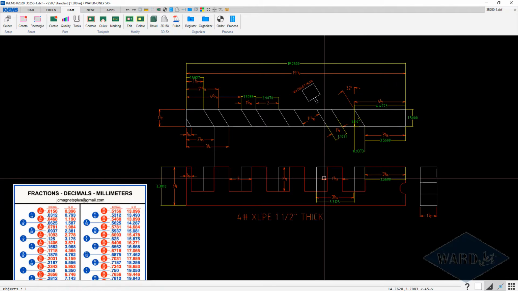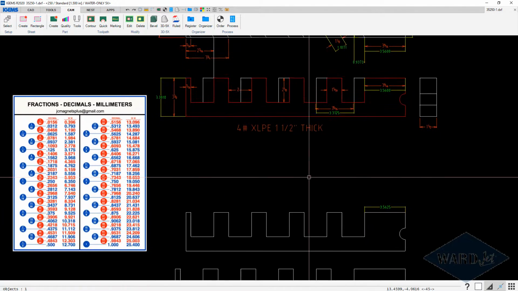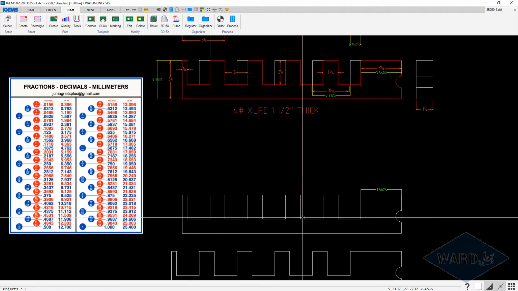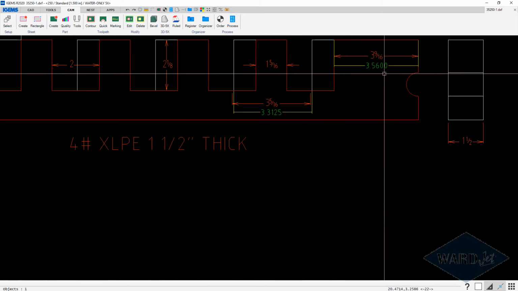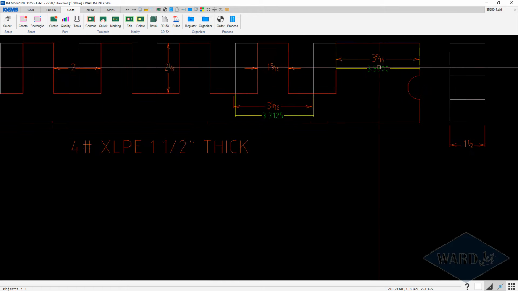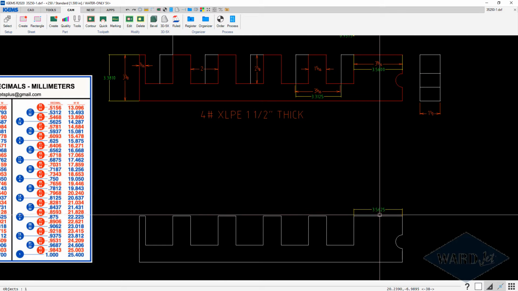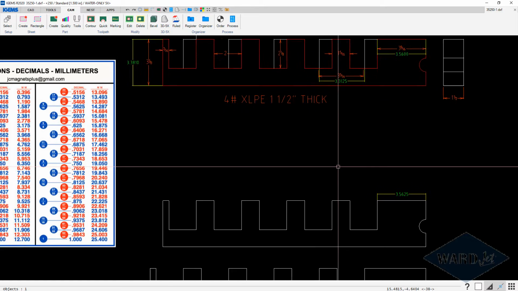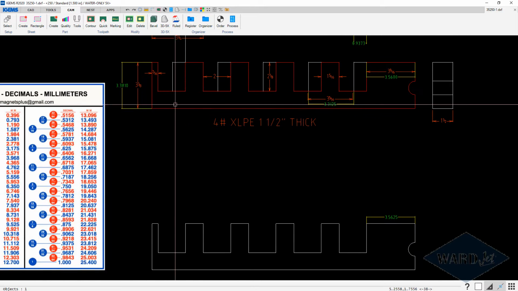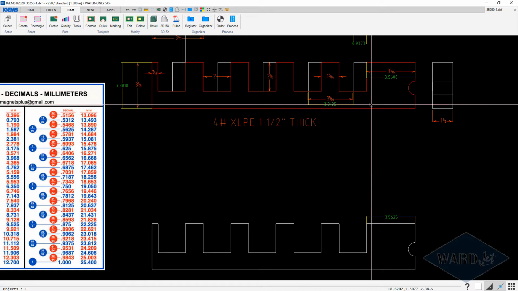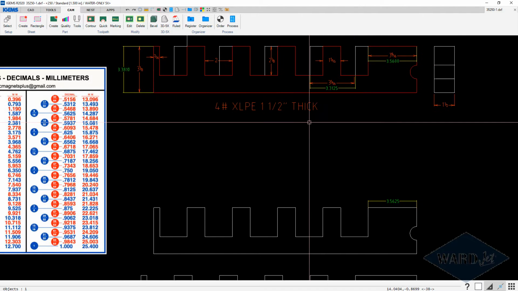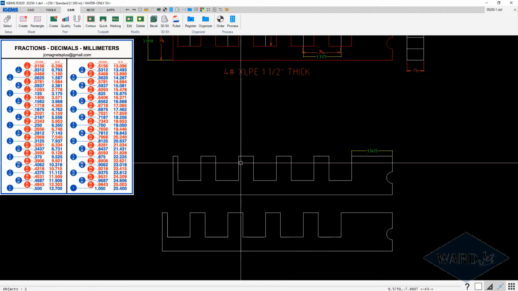So what I did down here was redraw what should be the top profile in red up here. So this 3 and 9/16 is now actually 3 and 9/16, and all the other dimensions will line up with what's shown by the numbers, not the actual drawing that they have up here. So that would be that.